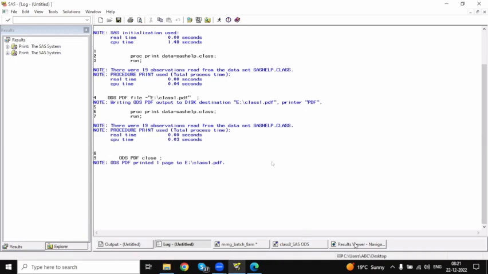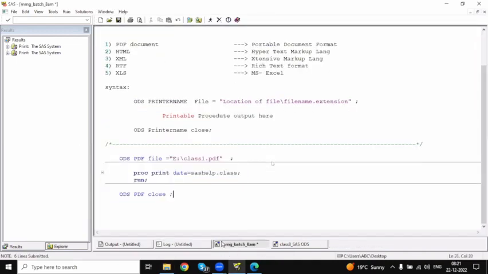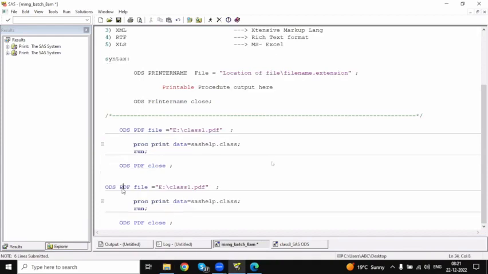Not only a PDF document, whichever format you want. For example, I need it in HTML format. So in ODS, just change PDF to HTML. The file name also gets the HTML extension. Just change these three places.